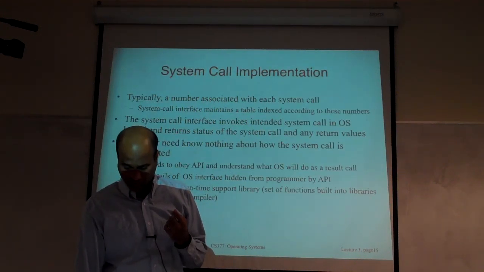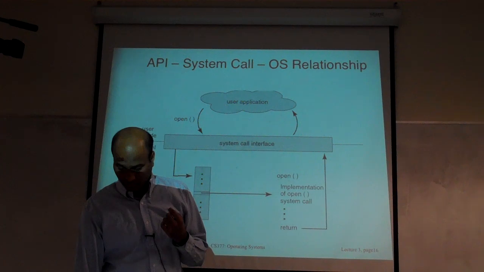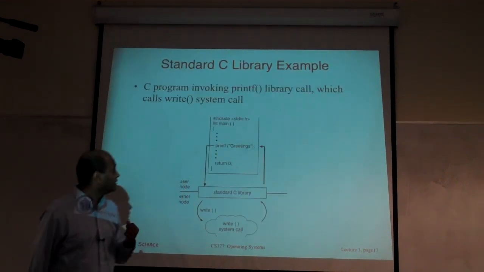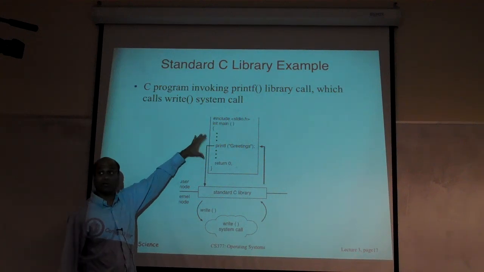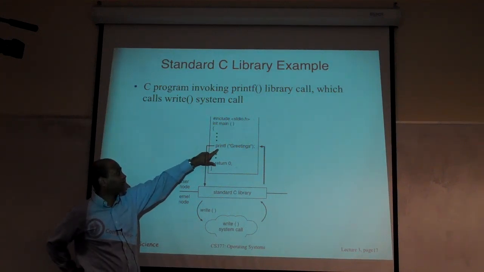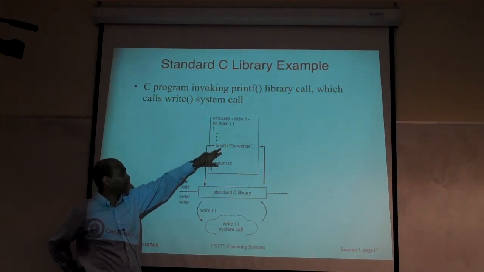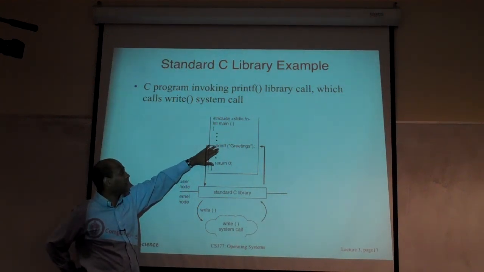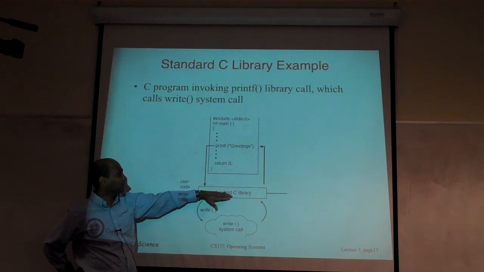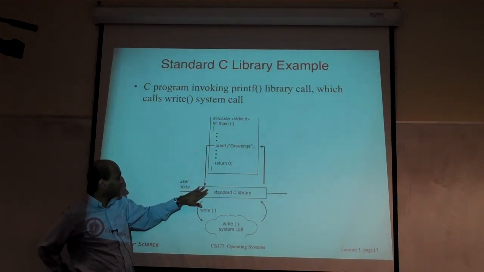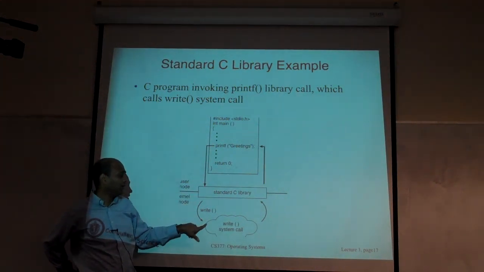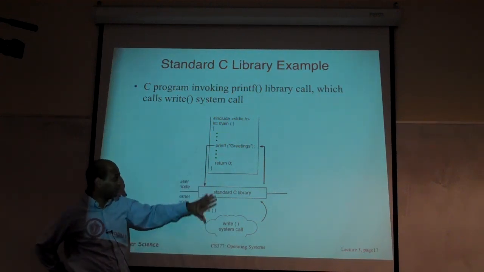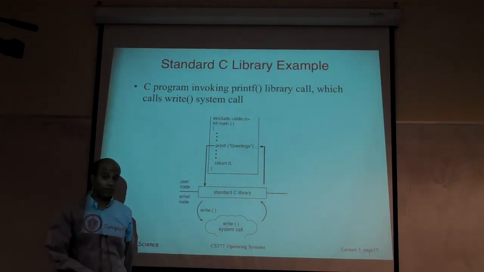Okay, so here's a picture, which is better to start with. This is basically a program that you've written. In this case, it's a C program. You're trying to print a string, so you call printf. This is like doing I/O to a terminal. So this calls the C library. The C library will actually call a system call, and the system call will go to the OS. That's the picture. So now we'll take this part and try to expand it.